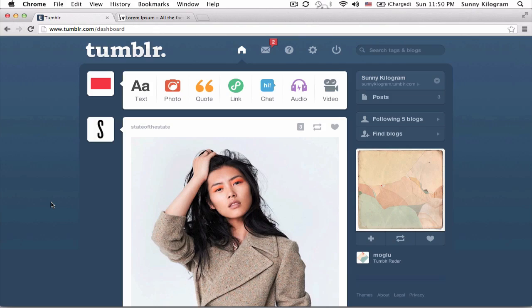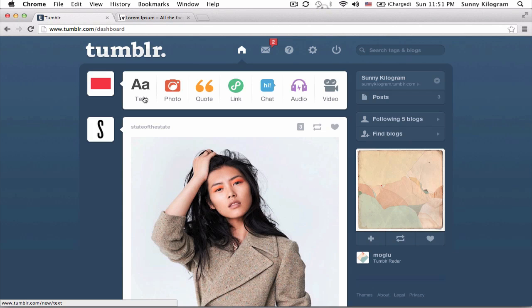We've all seen those Tumblr blogs with the read more links. And I'm sure some of you are wondering how that's done. Well, that's what I'm going to show you today. Let's get started. Read more links are great because they allow you to hide really long text so it doesn't clog up the dashboard of your followers. And it's actually really simple to do this in Tumblr.